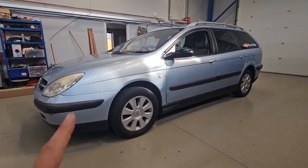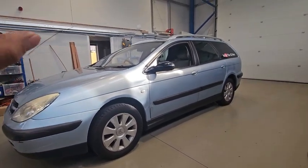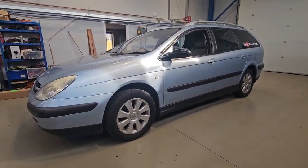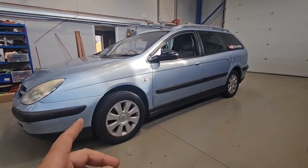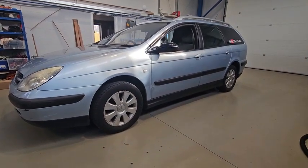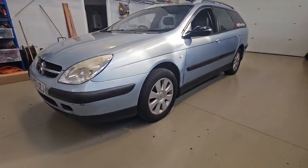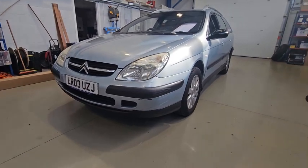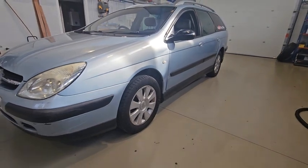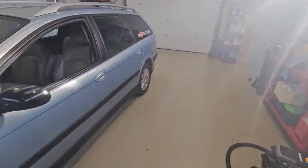As you can see, Diamond is back in the workshop again, and I tell you what, I cannot be any more happy with the way this car performed. She did so, so well over the weekend. We did just over 400 miles, and she was also towing a caravan on the back. 1.8 petrol — yeah, she's quite rare. She is an LX, but we all know on the channel that's not the case.